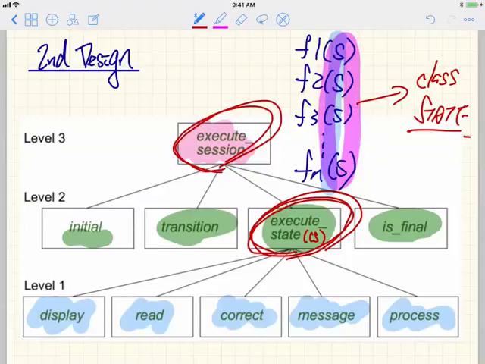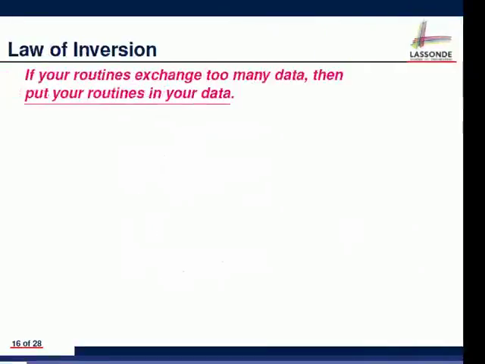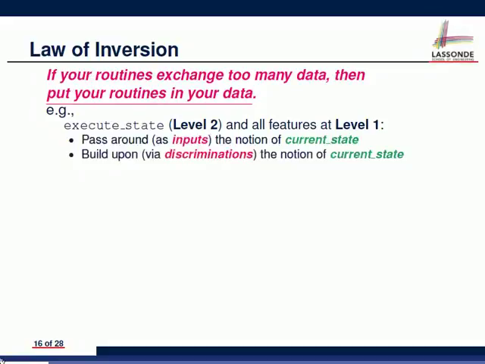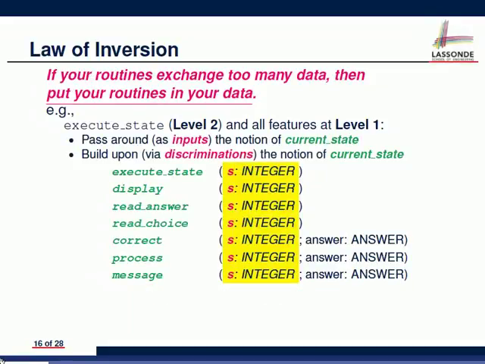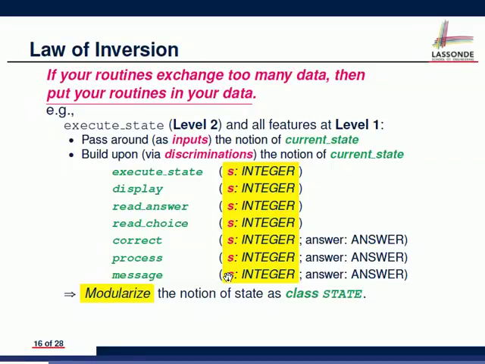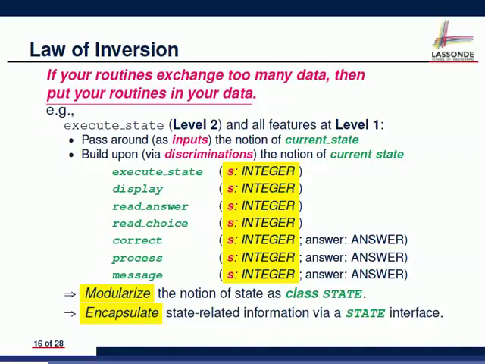That's how you think of it. Later on, if you do your Java development, similar principle applies. If you see that you're exchanging something way too often in your methods, you may want to factor out this data into a separate single class. That's kind of the law of inversion we are talking about. That's exactly what I said. You can see over here we have states being exchanged all around. So we're going to modularize the notion of states as a class. I'm going to show you how you can define a class in just a moment, and we're going to encapsulate everything we want to support about our states.